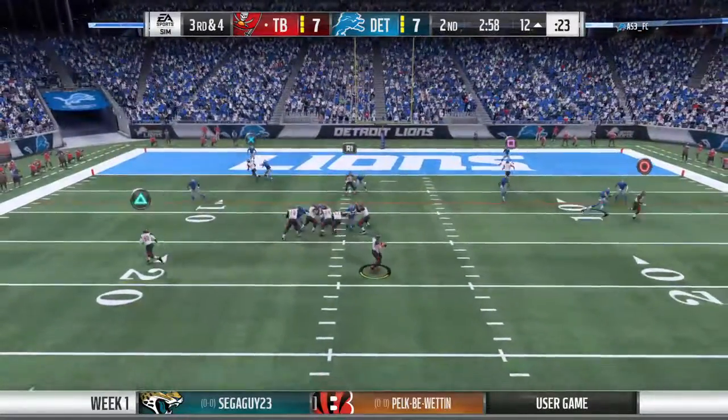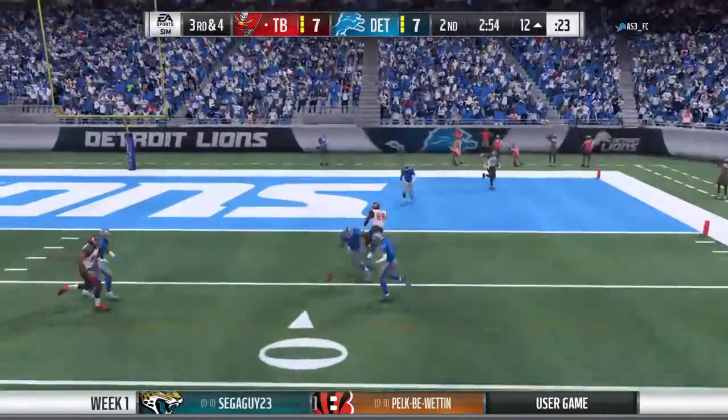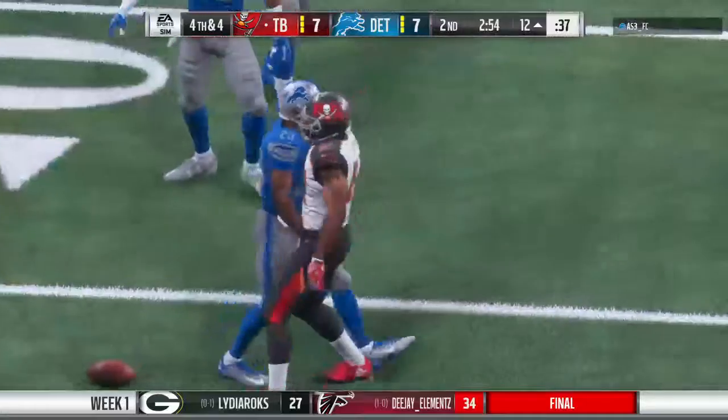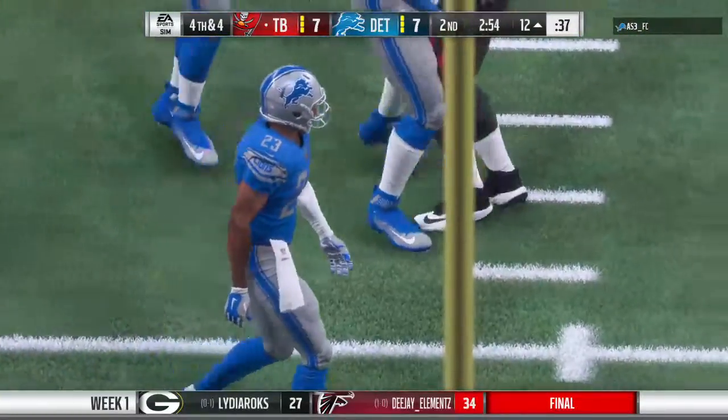Back to throw. Kane. And he can't hang on to it. Nearly picked. He's known for his hands defensively, but instead it just brings up fourth down.